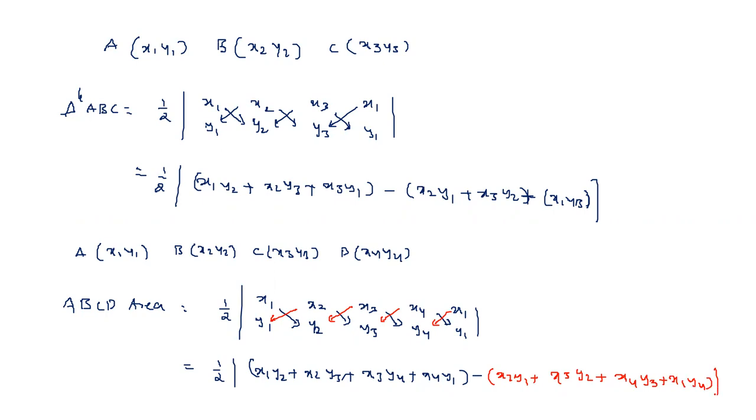If it is a pentagon, you have to write x1, x2, x3, x4, x5, and x6. X6 is your x1 only, sorry. You have only 5 coordinates. So this is one of the easiest ways. We developed this formula from the concept of matrices. That won't come in plus 2 level, but it is developed from matrices only, or we can call it the cross multiplication method from the Cramer's rule and simultaneous equations.